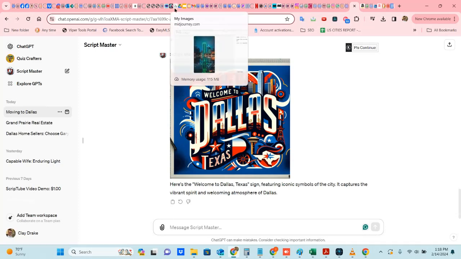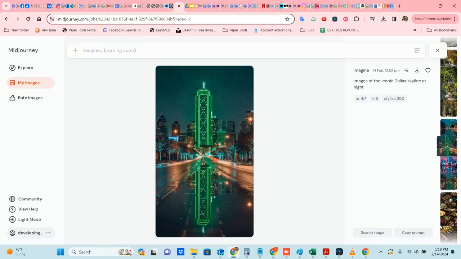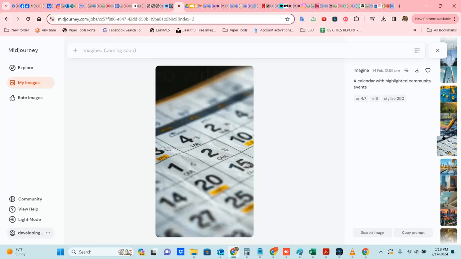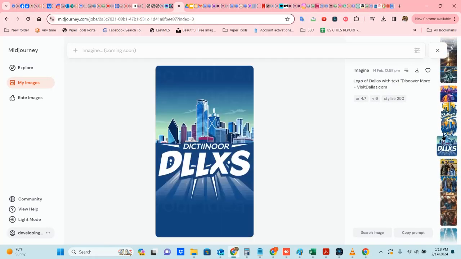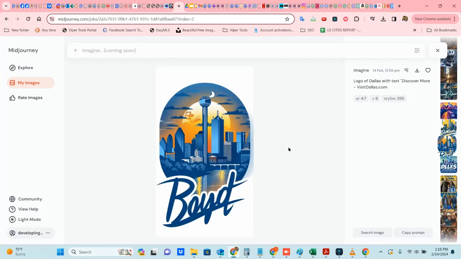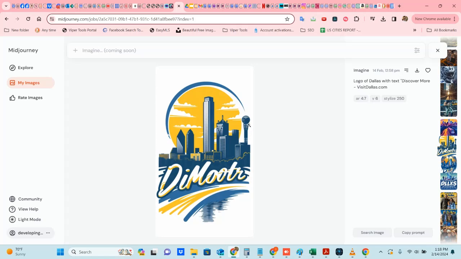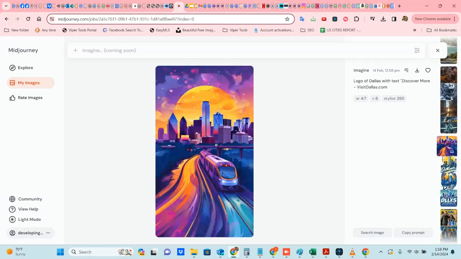So if you go back over to Midjourney and you see the ones that Midjourney created, let me see here. Yeah, these right here, that doesn't look like anything. I mean, yeah, it's got the city outline and it looks pretty good. And then that kind of looks like Dallas too, so that looks good.